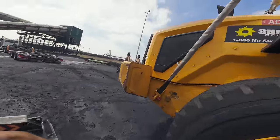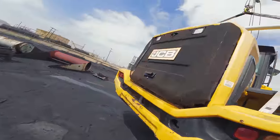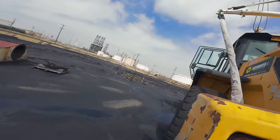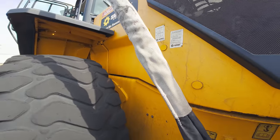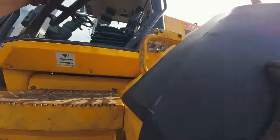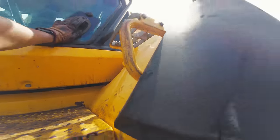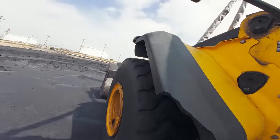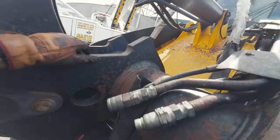Just let me double check my rigging. Okay, this is on right. That's on right. Obviously the reason I use my spreader bar is because I don't want to crush this little cage here. That's on. Check my rigging down here.